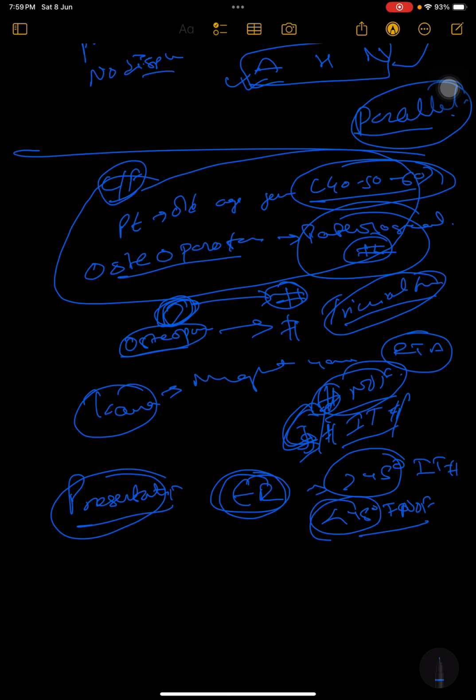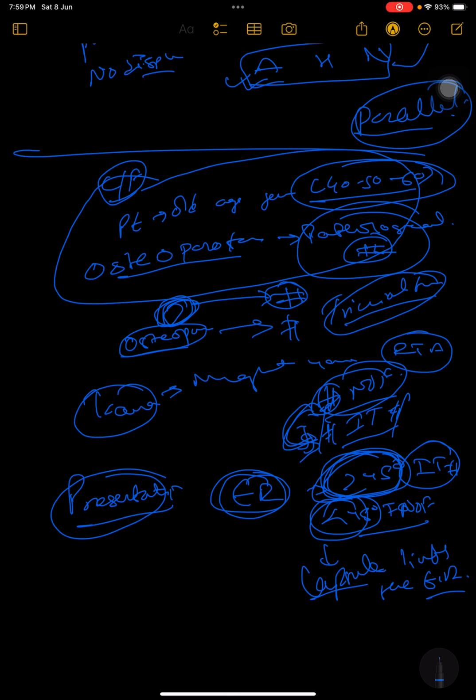Now, why is it less than 45 degrees? Because the capsule which is present limits the external rotation. But with more than 45 degrees, there is no capsule. Intertrochanteric fracture is an extracapsular fracture, isn't it? So there will be more than 45 degrees, because of which the lateral part of the foot touches the bed. So this is the presentation in this case. Now in fracture neck of femur, one thing is for sure, there is an external rotation.